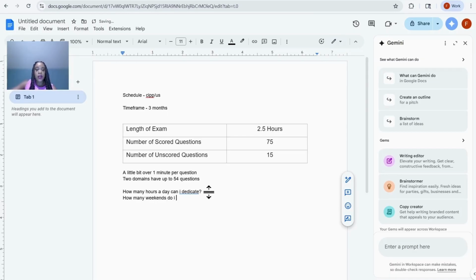So the reason I do it this way when I create my own schedule is because I am a privacy professional and I work during the day. So I talked about in other videos how I would wake up at 5 in the morning to study for my tests. That's the time that used to work for me very well. And then in the mornings on the weekends.